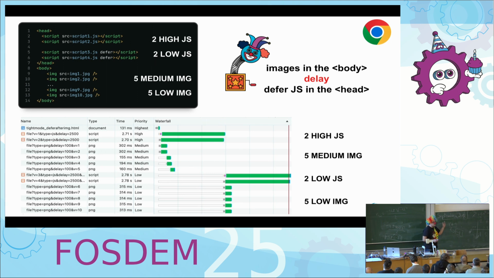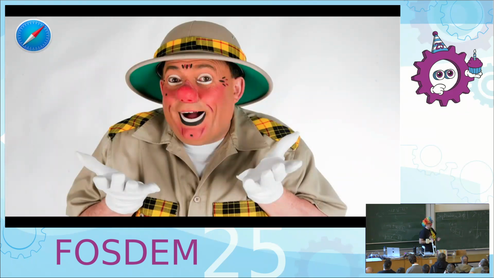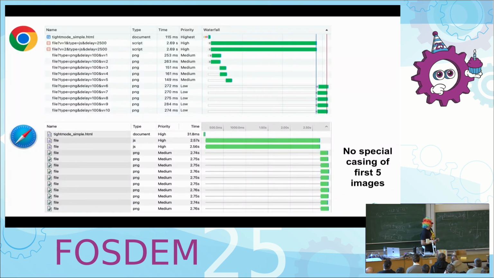So this is Chrome. Chrome really follows the priorities to determine tight mode. Let's talk about Safari. For those in the know, that is not Barry Pollard, by the way. There's someone else. Safari, very interestingly, I did the exact same test. So Chrome is on top, Safari on bottom. We can immediately see 2 clear things.